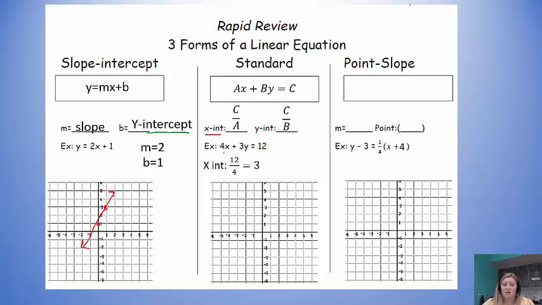So if I want to compute the x-intercept of our example problem, I'm simply going to do 12 divided by 4. So my x-intercept is 3. And if I want the y-intercept, I'm going to do 12 divided by 3, and that, of course, is 4. If you know your x-intercept and your y-intercept, you have 2 points. You can make a line. So I graph my x-intercept of 3 on the x-axis, my y-intercept of 4 on the y-axis, and then I connect them with a line. As best I can. Sorry, I'm drawing with a mouse, so I'm doing my best.